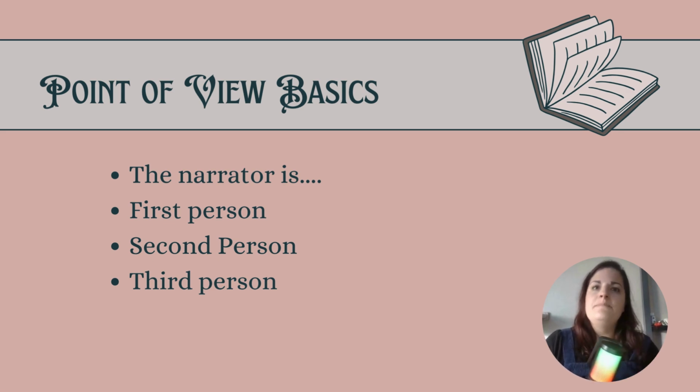So if you're writing a story and you say Sally and Ben woke up, went to school, Sally had to go during lunch to the nurse because she hurt her knee, right? You're not telling the story as Sally. You're telling it as sort of an outside narrator who's watching the story happen and describing it.